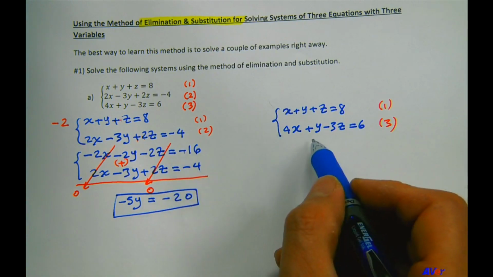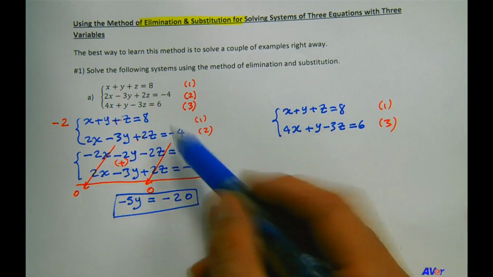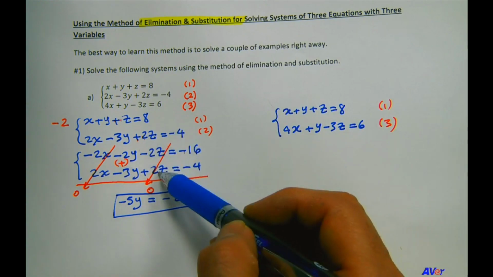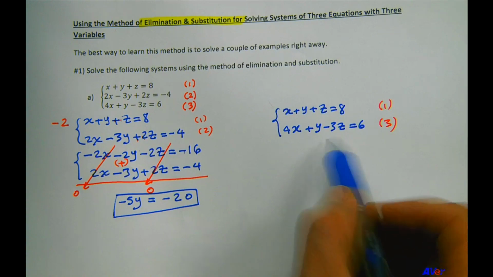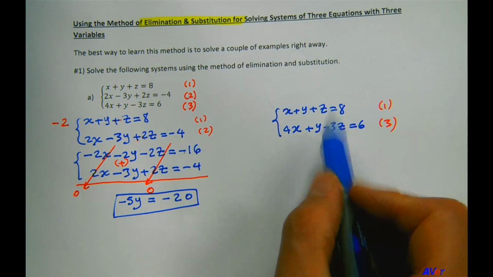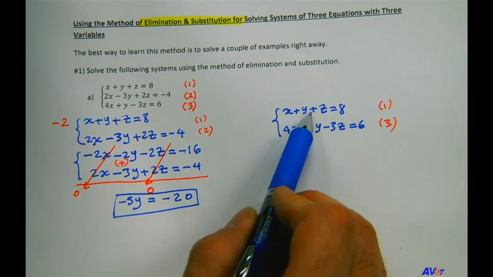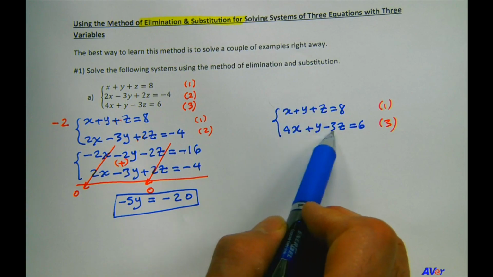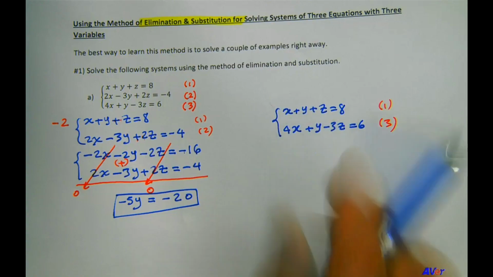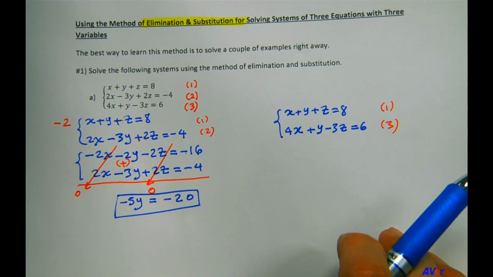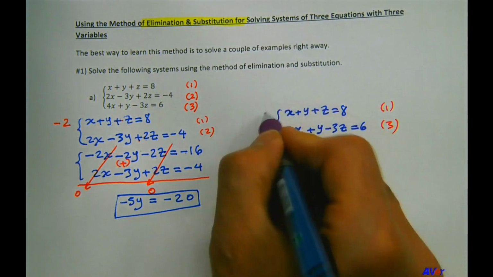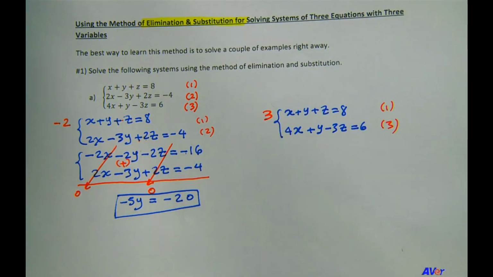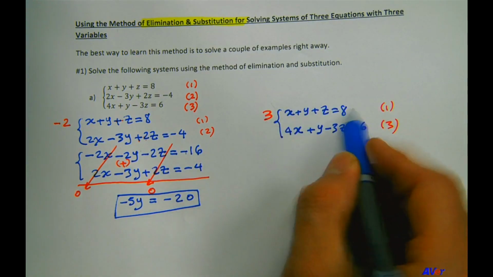So let's come to this pair. In this pair, we made the choice to eliminate z, right? So here we have no option. We must eliminate z for this pair. The z term in this top equation has coefficient plus 1, and in this equation it has coefficient minus 3. I want these coefficients to be equal to each other but opposite in sign, so I have to multiply the top equation by positive 3. Let's distribute the 3 into everything in that equation.